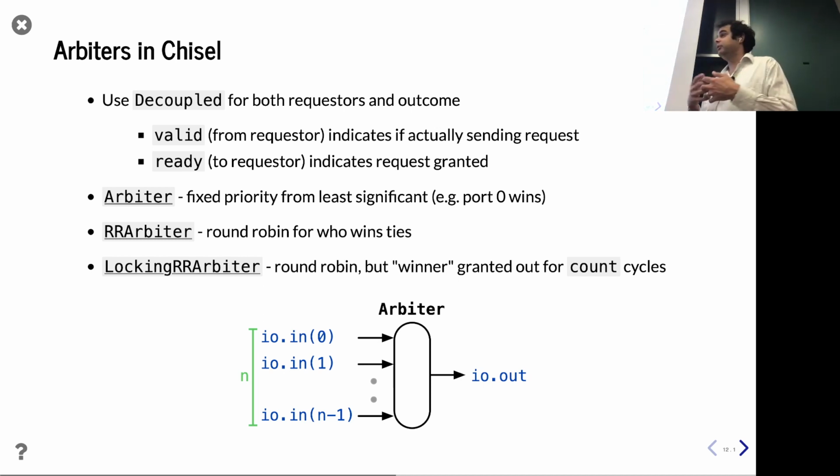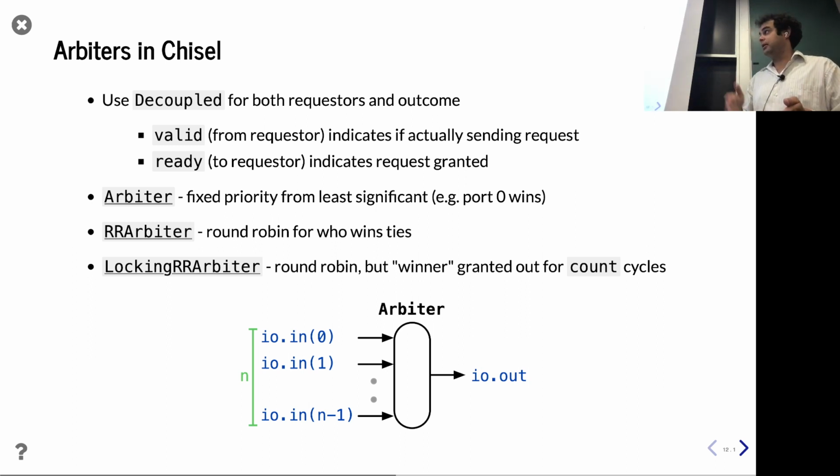So when it comes to arbitration, if there's only one requester, they win. Easy. The reason why you have an arbitration protocol is if there's more than one requester, right? So if there's more than one requester, you need some sort of way to arbitrate. A simple thing might be a fixed priority, right? So 0 always outranks 1, always outranks 2. That's one possibility, just there in Chisel. You can imagine that suffers from fairness issues. It does. So you could do a round robin, right? That's the RR arbiter. They have that.